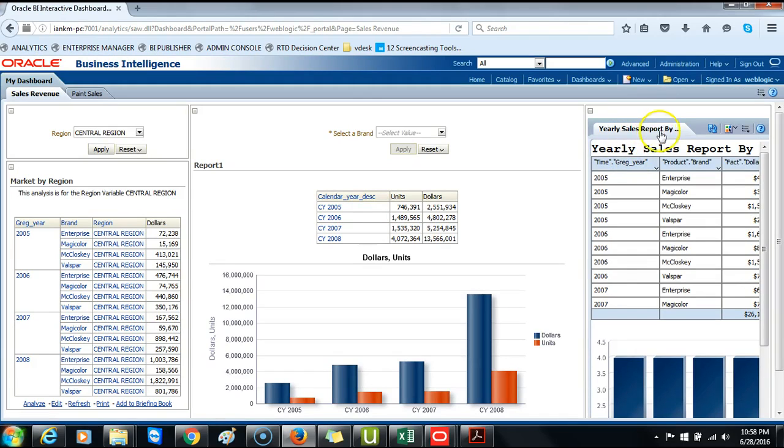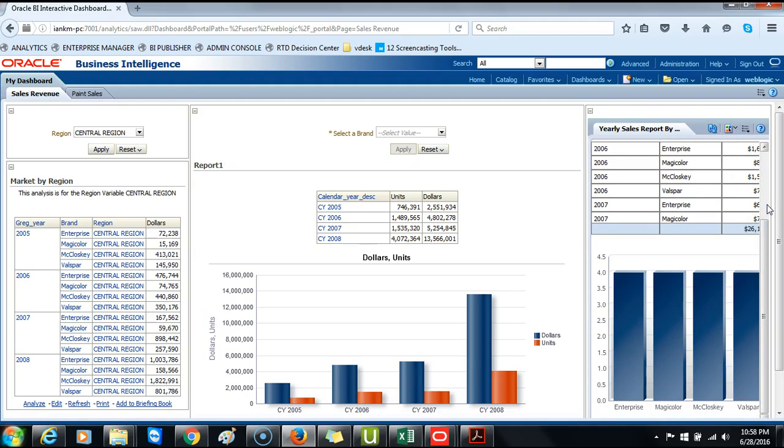You will notice that the published report from Oracle Business Intelligence Publisher has been integrated into the dashboard, where all the previous reports were created using the analysis editor, but this particular one was created using BI Publisher.